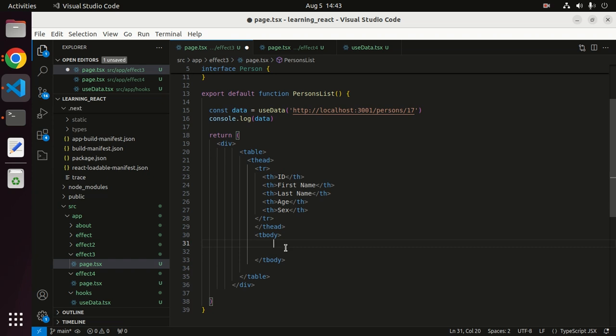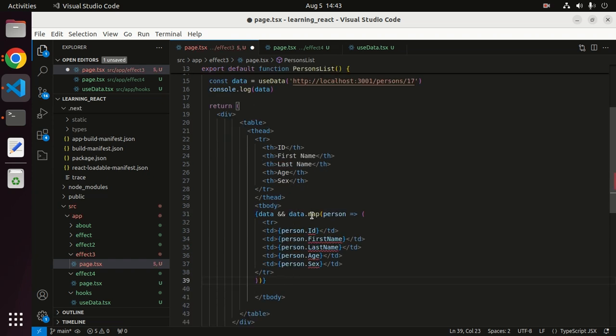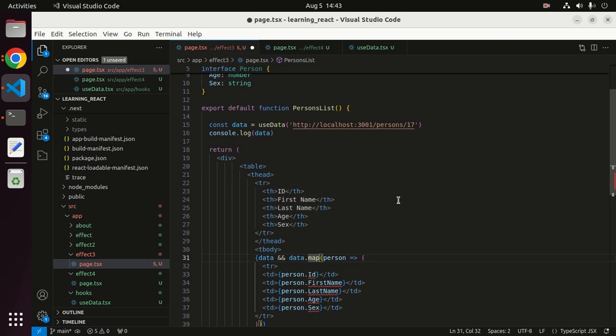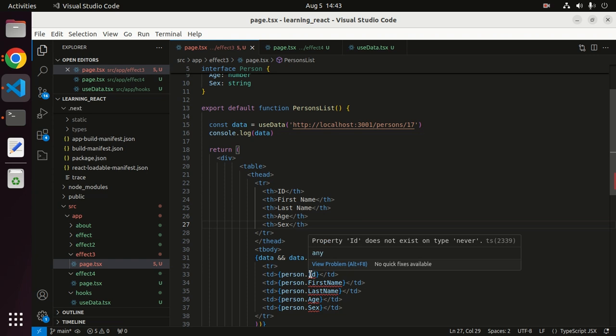Now we have to correct this section. Currently it says id does not exist on type never. We haven't used a type here, so that is the error.